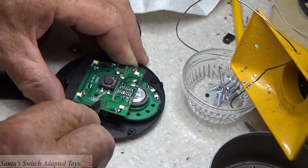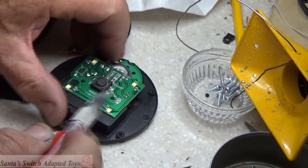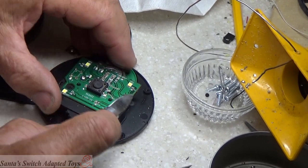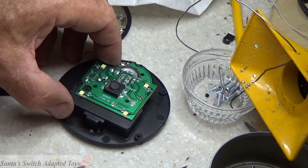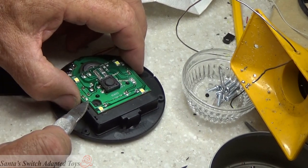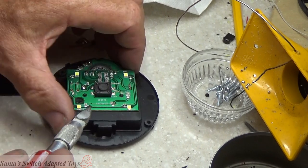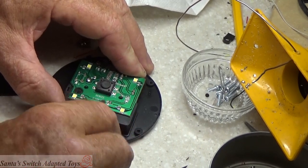Okay. Any scratches to that board is not going to matter. It's just going to help us isolate. I've got a chip here. Let's turn this over. Get rid of those bits. And that's good. Okay. So in scratching it, we're going to make sure this is clear in this area.